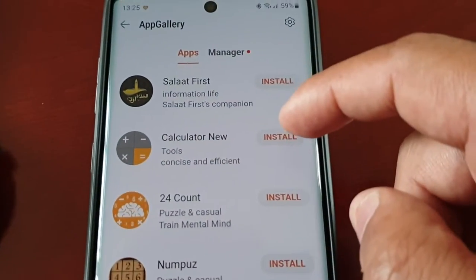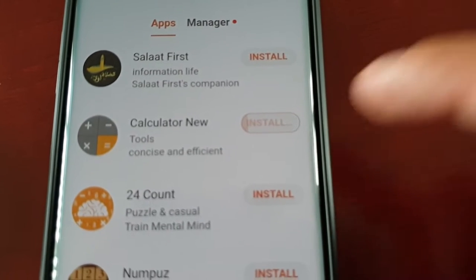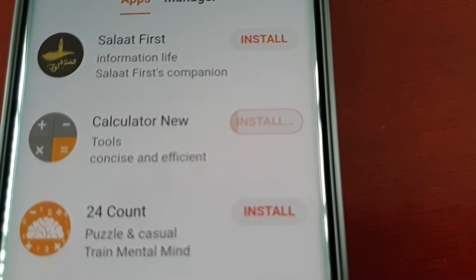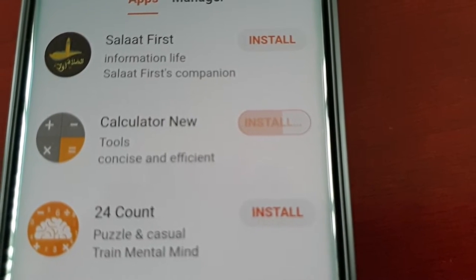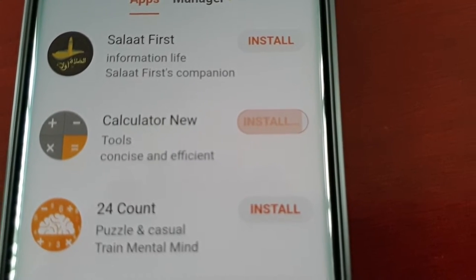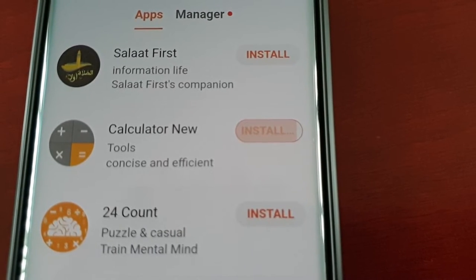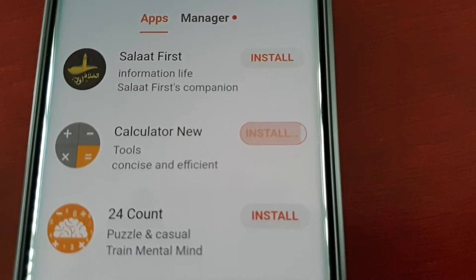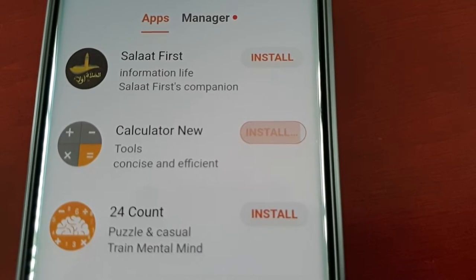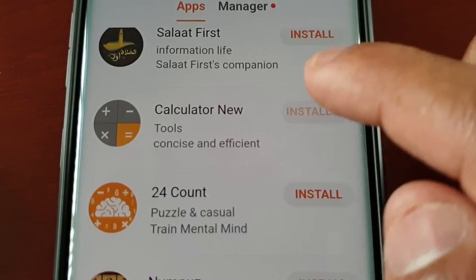So I'm going to install the calculator. So just go ahead and select install. And now it's transferring over to the watch. And now it's installing. Okay, so just wait for it to say installed.